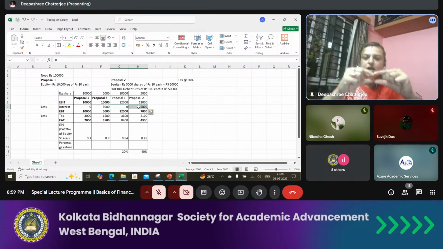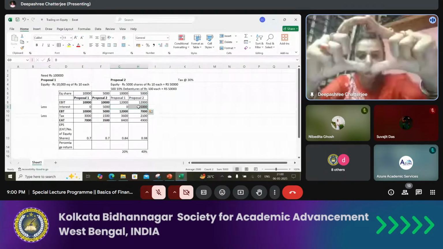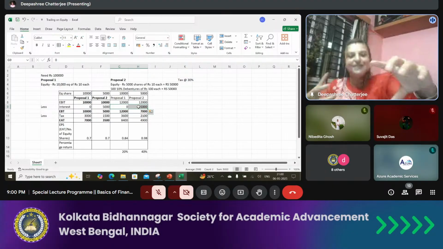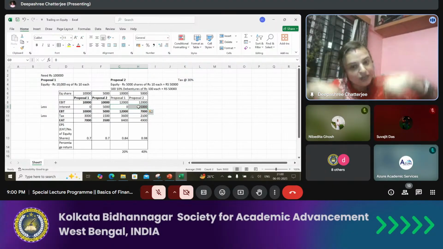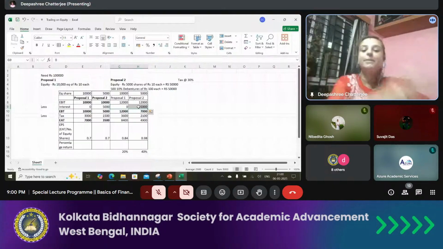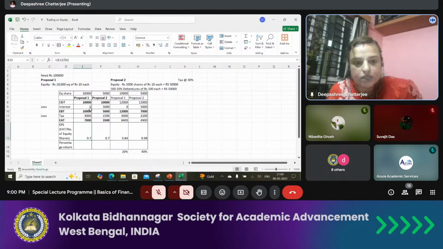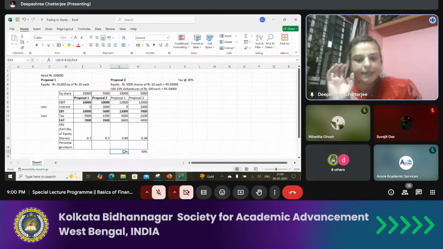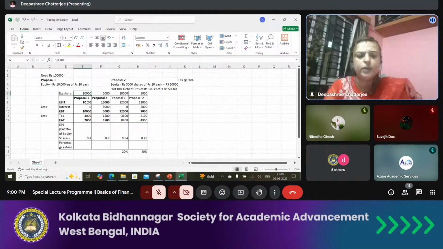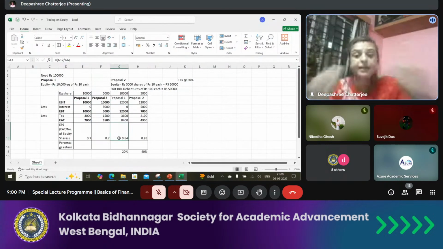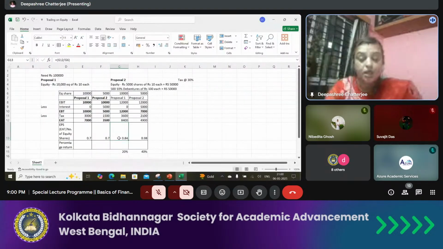The more fixed capital, fixed interest bearing securities are present, the more is the earning per share and the more increase in percentage return per equity share. देखो यहाँ पे per equity shareholder return जैसे profit 10,000 से 12,000 increase हुआ, they are getting a return of 20%. 20% उन लोगों का return भी increase हुआ. 10,000 से 12,000 is an increase of 20%. The return of equity shareholders has also increased by 20% in an all equity fund.